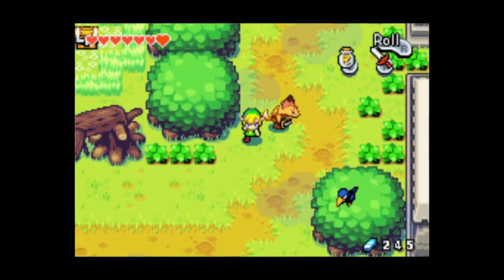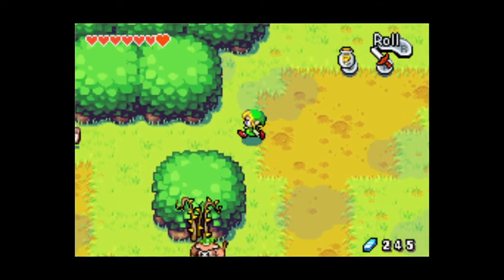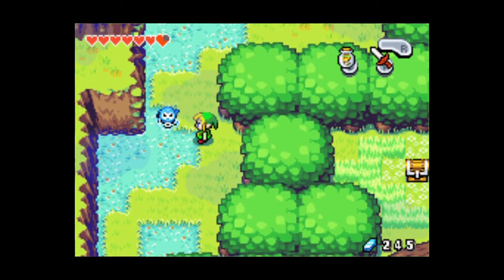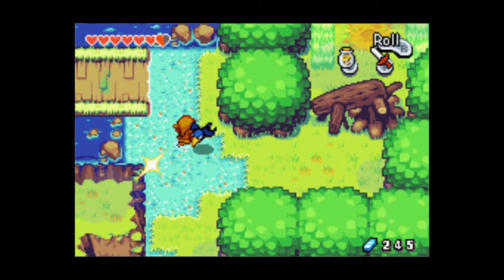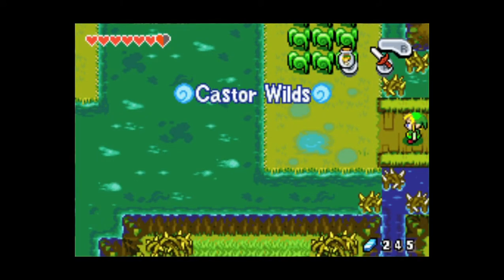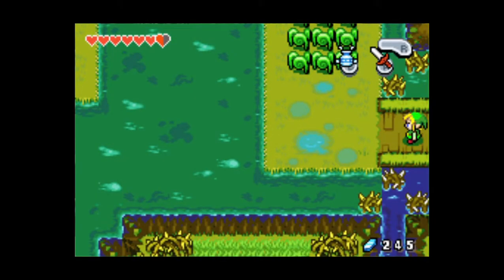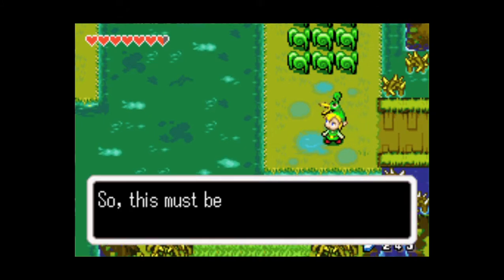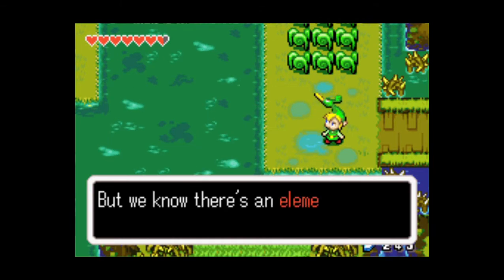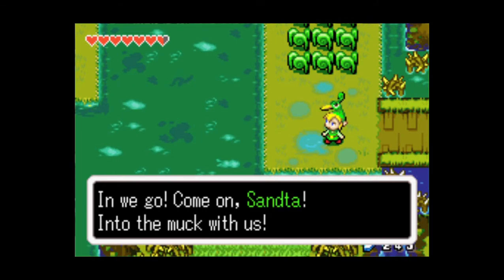So no, there's no way from here. Hello. Head left. And the bird is taunting you, but taunt it back. Now the story requires you to try to cross the said swamp, I believe. But we know there's an element waiting for us somewhere in here, so in we go. Come on, Santa. Into the muck with us.